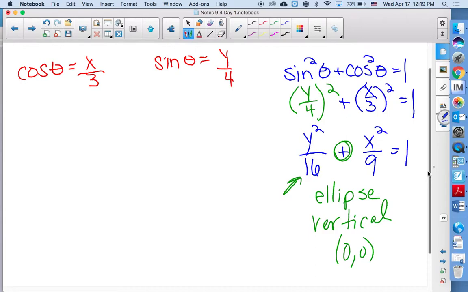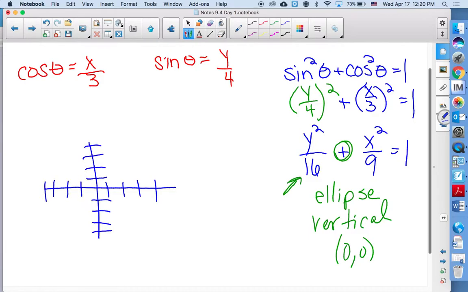So we're going to do a basic graph. We're not going to do a big fancy graph like we did with conics. Make yourself a little graph. We just said the center was 0, 0. We also said it was vertical. A squared is 16. Vertically, that means I move up 4, put a point, move down 4, place another point. That's my vertices. A connects the vertices. B goes the other way.